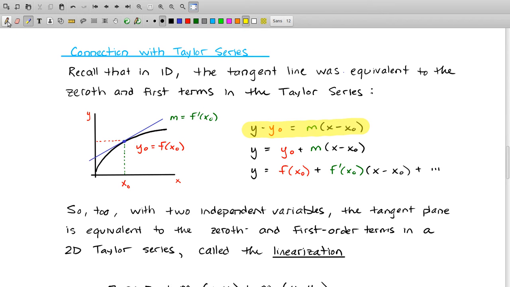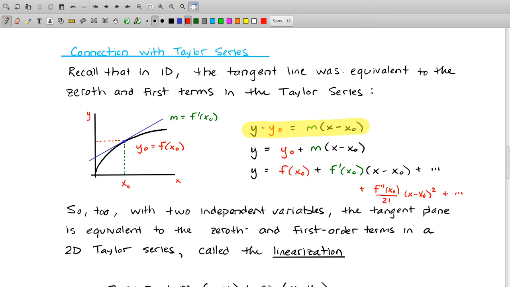And these you should recognize as the first two terms, or the zeroth and first term, of a Taylor series. And if you wanted to keep going, you would get plus f double prime of x naught over 2 factorial times x minus x naught squared, and so on, right? So really the tangent line is a truncated Taylor series, keeping the constant term and the linear term. The line, the linear term. So the vocabulary kind of lines up.